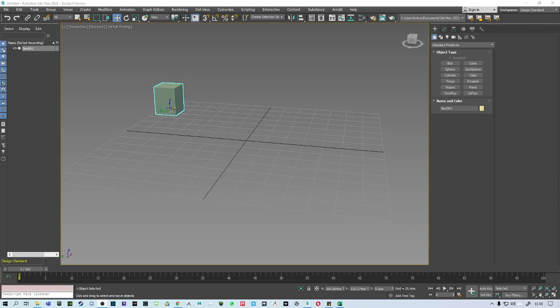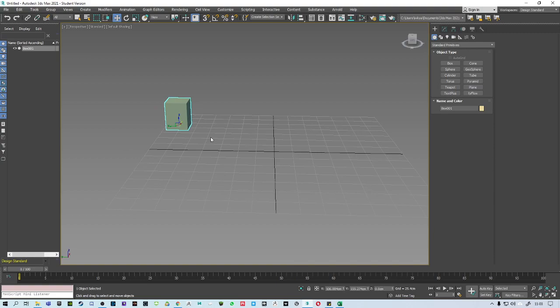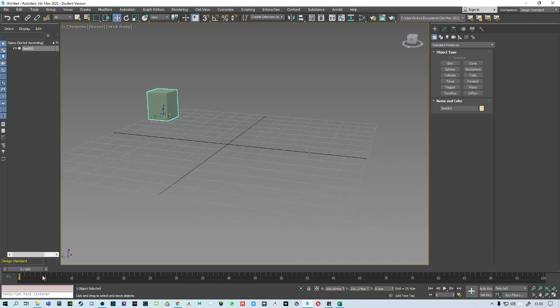Okay guys, I'm just going to make a video on some basic keys just to get you started off with animation. So I've got a box and we're just going to go over some simple keys, keyframes and what they are. Now keyframes are little boxes of data that store where your object is or some settings or whatever you're choosing to animate.